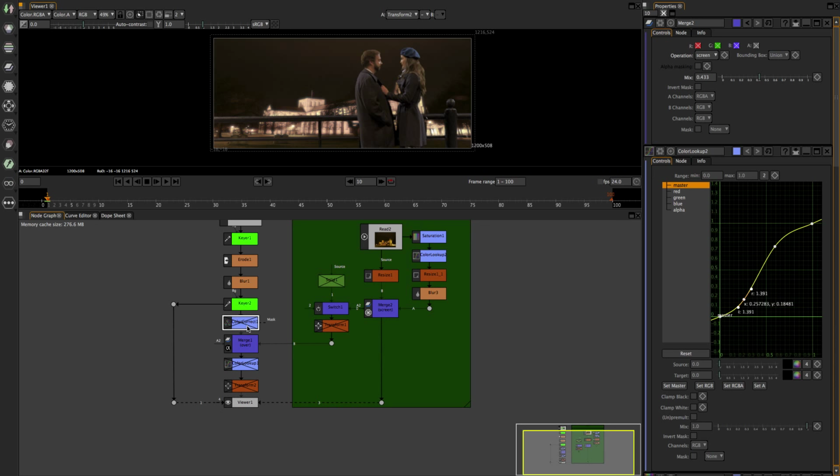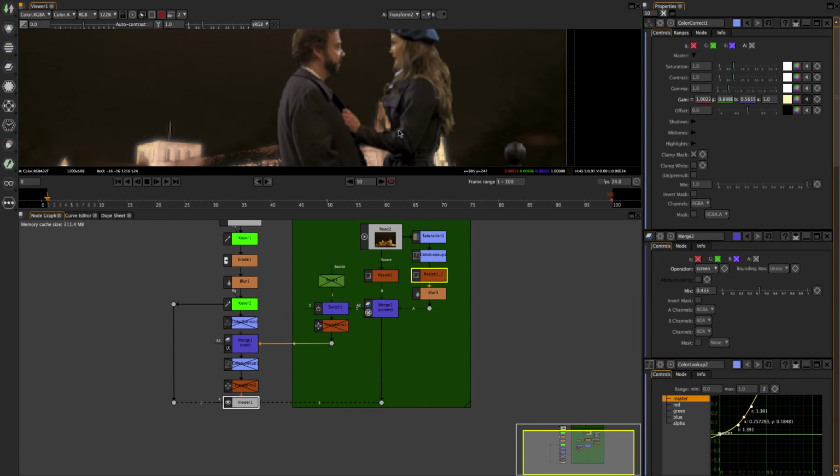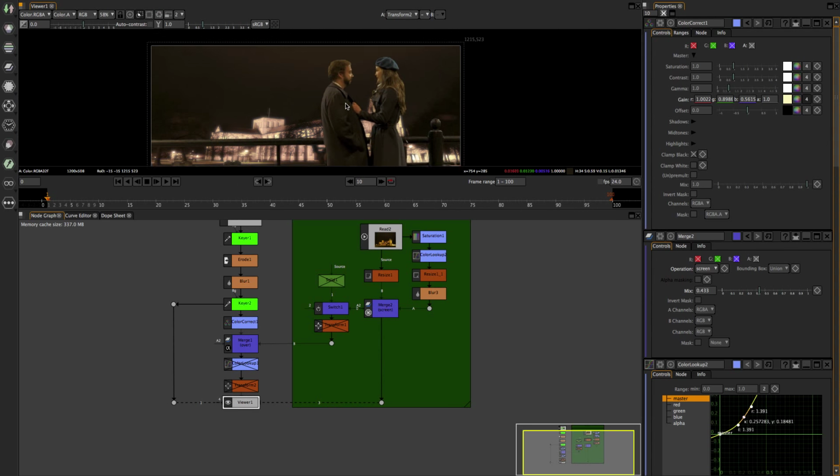So if I click on this right here, and if you notice, I had already pulled a highlight from one of the windows here. So once I turn this on, you see that it gave me somewhat close to a match of what was going on in the sky. Now it may not look like a match to you because I have been doing all this other stuff here. But if I turn it off, you notice the inside, let me get a little closer. It's turned off. The color goes back to the original muted brown, I guess, whatever that color is. But I'll turn it on. You see that this color here in the highlights is matching the colors in the sky and highlights. Turn it off. Turn it back on. Turn it off. Turn it back on. And that's what we have there.